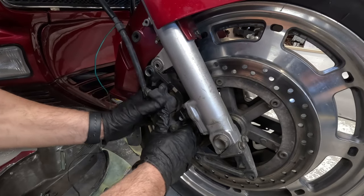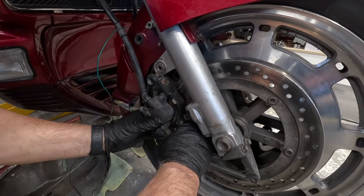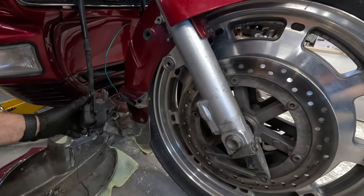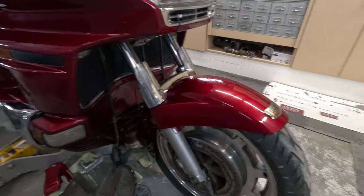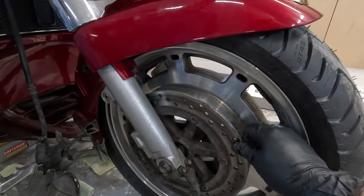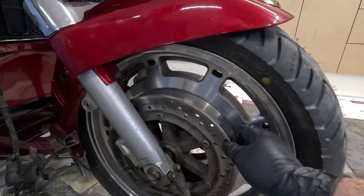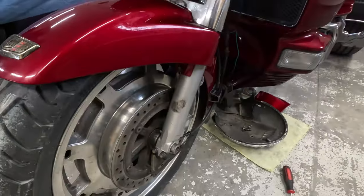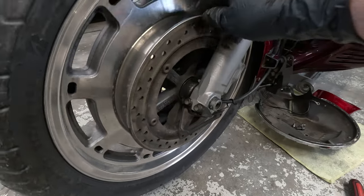That the caliper doesn't come off, what he's doing is trying to compress the piston slightly just to help it get off that disc. Perfect. Setting it aside carefully. So now that we got the calipers off, we want to go ahead and inspect the discs for any damage, cracking, glazing. This side looks pretty good. Side seems to look pretty good.